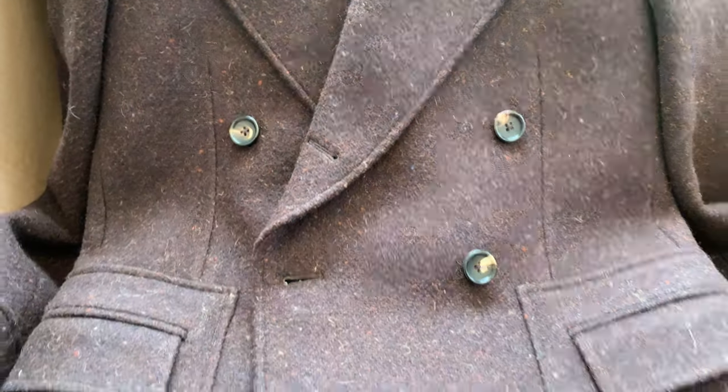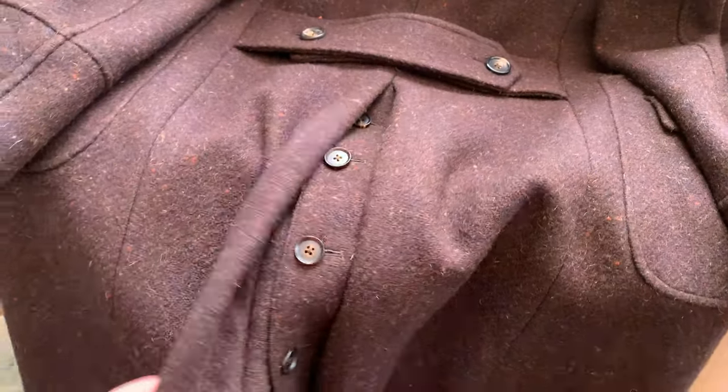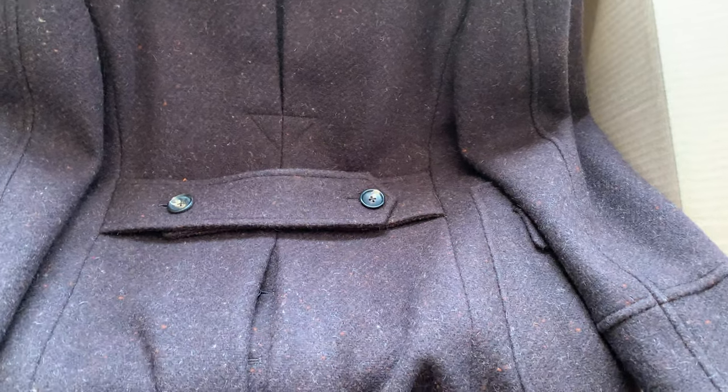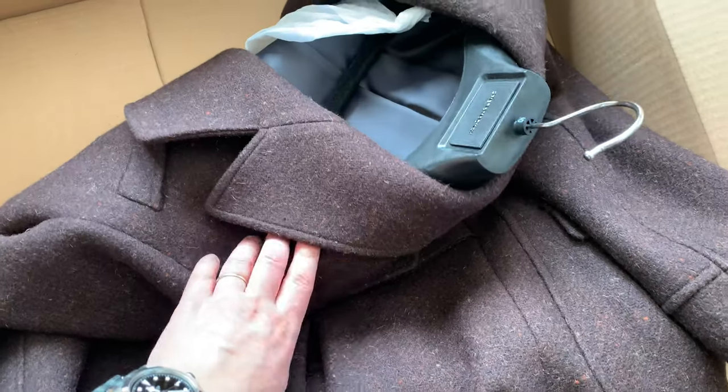This is a polo coat — a classic polo coat. It comes with a half belt, which is a pretty trendy style right now. The material is heavier than my previous coat, so I think it's more winterish, more suited for winter — at least Canadian winter. Overall it looks pretty good.